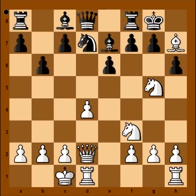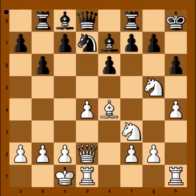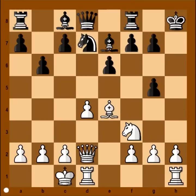Bishop to h7 check. King to h8, bishop to e4, attacking the rook. And black decided to capture the knight. If rook to b8, then h4 would be played and black is advised not to capture the knight, because if pawn takes knight, pawn takes pawn and white would be winning. So we have pawn takes knight before h4 was played. It is white to move — how would you continue? If you wish, you can pause this video and try to find the best move for white. Ready?